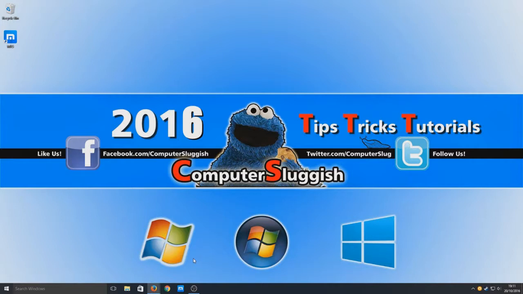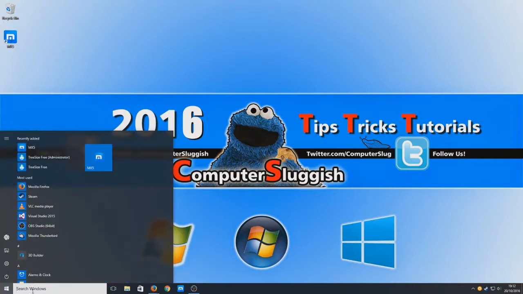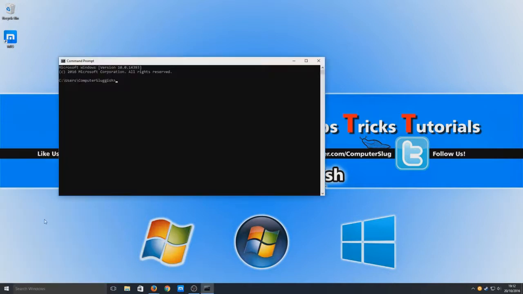Okay, so today I'm going to be showing you how to find out your motherboard name, so the manufacturer of your motherboard and the serial number. And then also we're going to find out our processor name and the clock speed it's running at and the max clock speed. Okay, so we're going to do all this in CMD. So first you need to click on the bottom corner and type in CMD. Okay, this will open up command prompt.